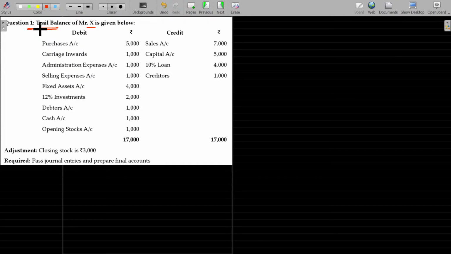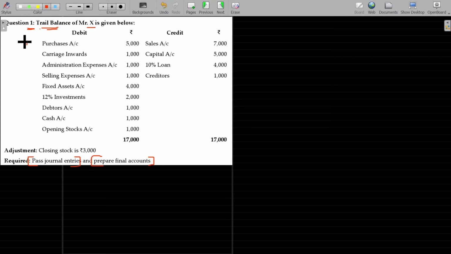From this question number 1, we have to prepare the final accounts. It is not just preparing the final accounts. Better you can pass the journal entry and then prepare the final accounts. Passing the journal entry is nothing but a transfer entry. You have to finish off transfer entry. Transfer entry is otherwise named as closing entries. Let me finalize the items where it will go.